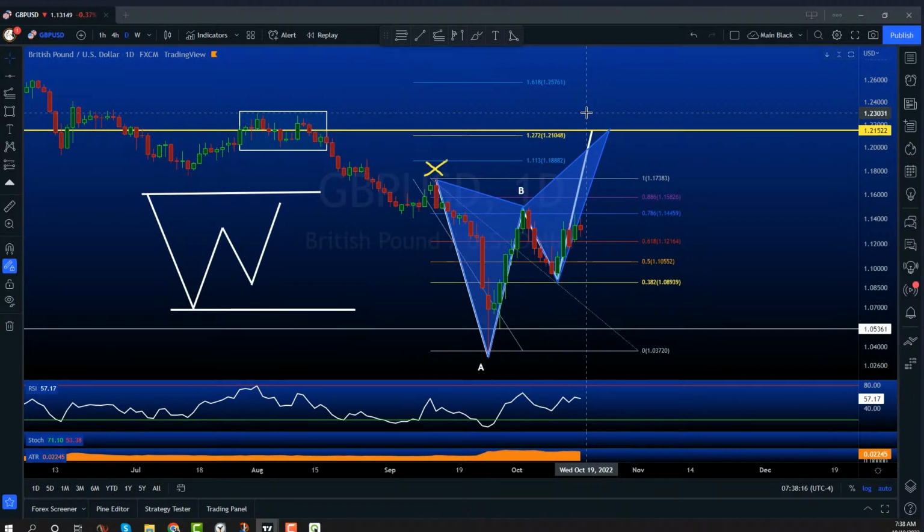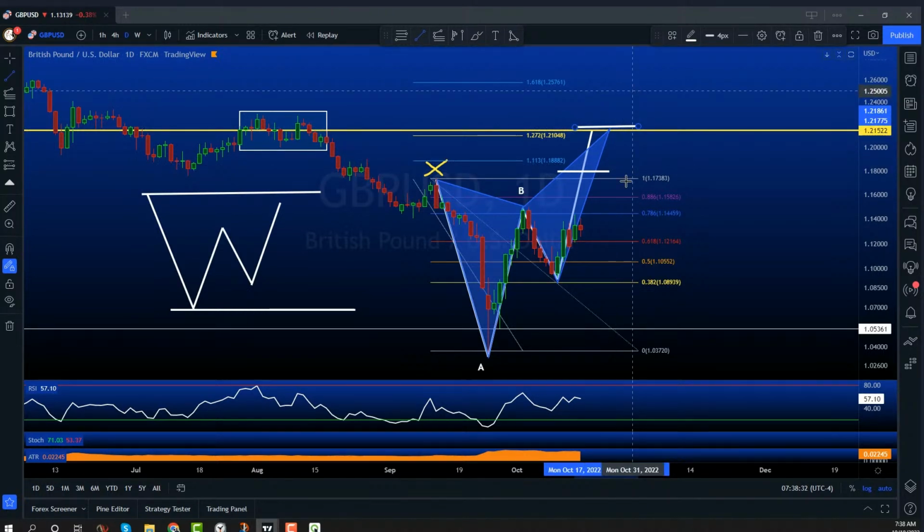Because let me ask you this. If you are a buyer, are you more likely to buy or be interested in buying as soon as we get the break here, or once we get up here? What would you guys say? Point A or point B, or one or two? If you're a buyer, would you be interested in buying once we break and close above, or once we've already broken and closed above and moved up 300 pips?